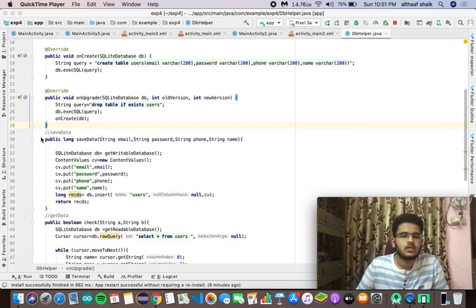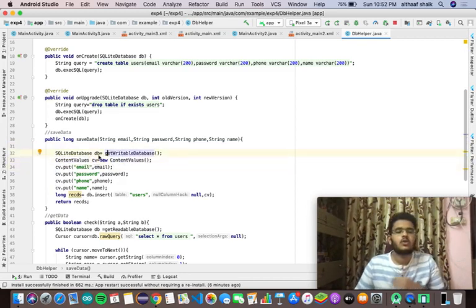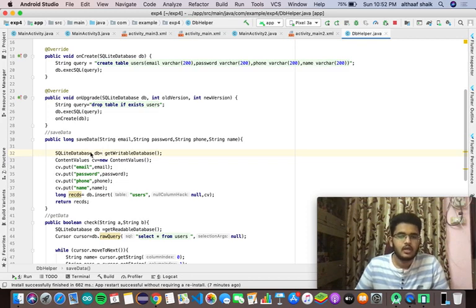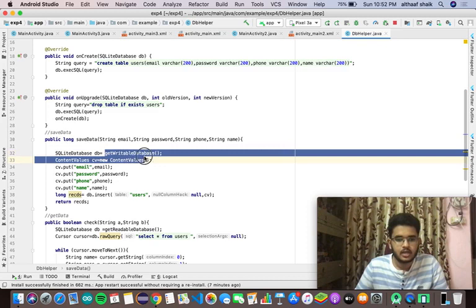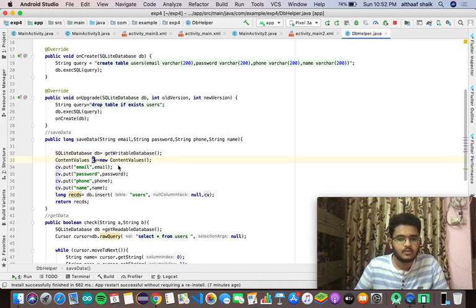So I have written a function called the save data function, which takes input of username, email, password from the sign up page, and then we use a ContentValues object. First, to write anything into the database, we have to create a SQLite database object and get the writable database, and then create a ContentValues object, CV.